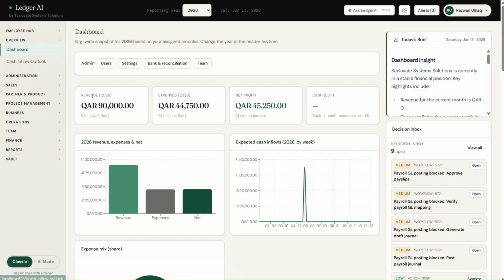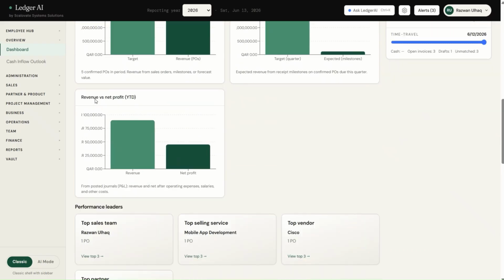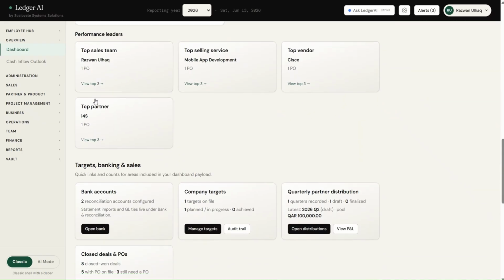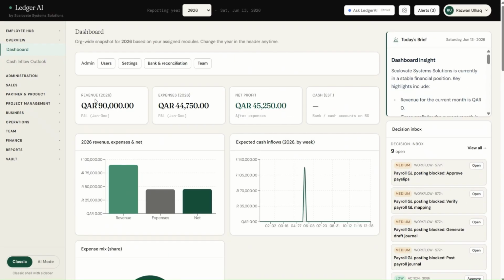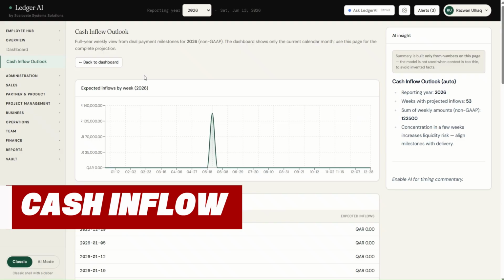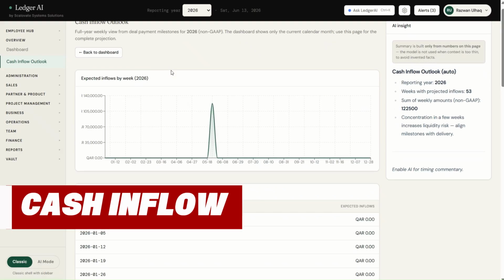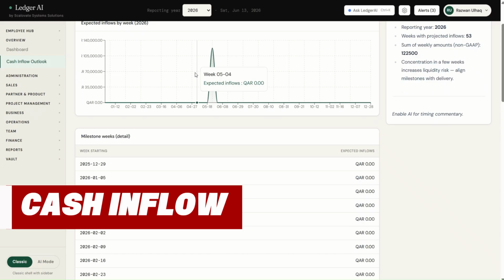So dashboard, we have given a detailed overview in our last video, or if you're watching the long form, a few minutes ago. But overall, you can go back and check that video, and you should be able to see everything from there. Now in this one, we're going to see the cash inflow outlook. So this is not very exhaustive. It's just going to show you, from the management perspective, or for the users who are assigned to see this particular screen, what the cash inflow is looking like.